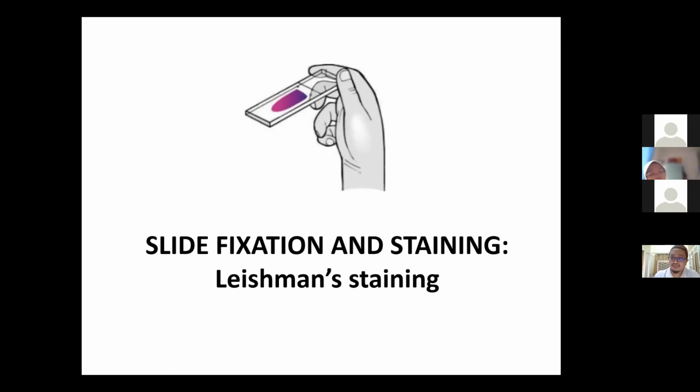Now, after we are done with the smear, kita dapat yang macam ni kan. Mula-mula kita buat tu dia akan merah lah, nampak merah kan. We then need to fix and then stain. Okay, why do we need to stain? Akilah. To see the cells clearly under microscope. Okay, very good answer. Yeah, you are correct. We then want to identify correctly individual cells, the individual cells. So we use stain.